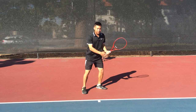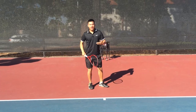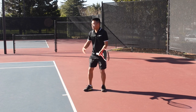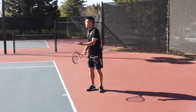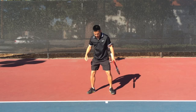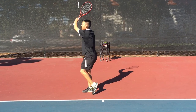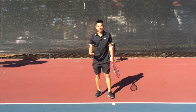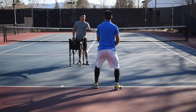For a semi-open or open stance — like on the forehand — that knee would dip much further. Similarly, as I hit and unwind, the back knee is going to dip down. If I fall step, the knee goes down as I hit. If I'm weight transferring, this knee actually rises up as I rotate. Watch the knees closely — it's like back — see how they dip slightly. Everything flows from that weight transfer. Here's some open stance to show you how that lead knee dips in and that back knee dips in to finish.